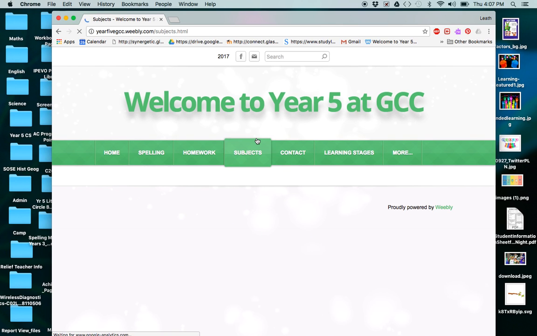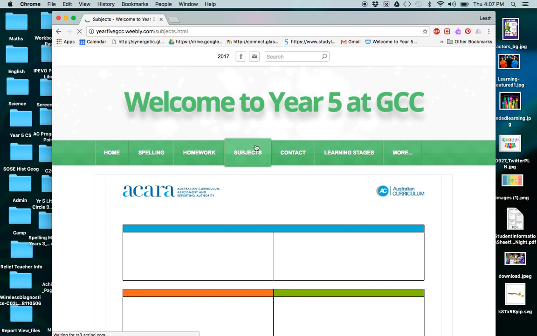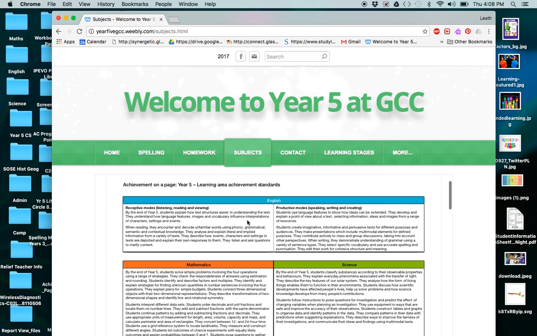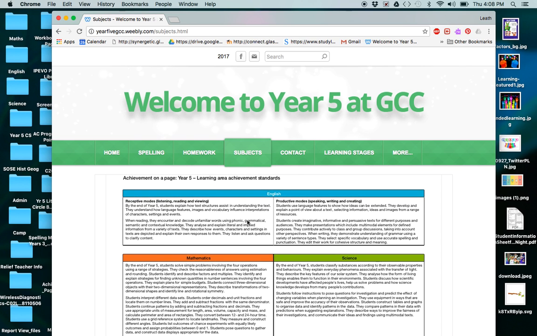If you click on the subjects button, this will come up with the Australian Curriculum Assessment and Reporting Authority overview of what we learn in Year 5. So at any time, if you're wondering what we are learning in Year 5, this is an overview. It's called an achievement on a page.